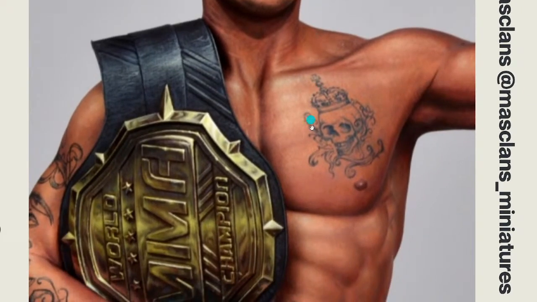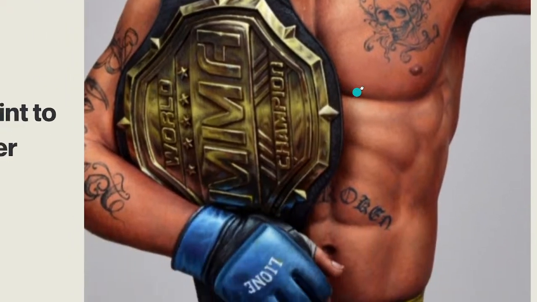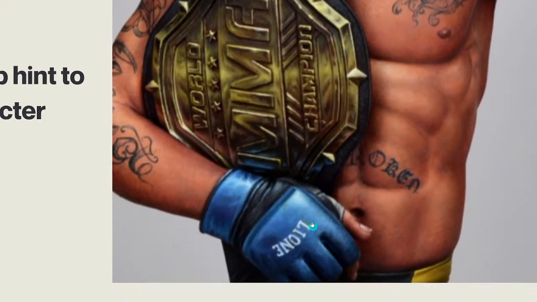Down here, Mark Maskelin's also painted tattoos. Boy, do they look realistic, don't they? But you can even see the beads of sweat that he's painted. See the one that's going straight through the tattoo? We'll look over here. We even have discolorization of the gloves to signify sweat that may have come off from smacking your opponent.